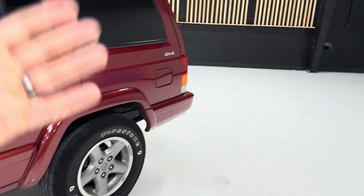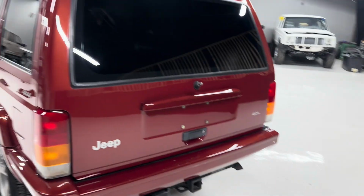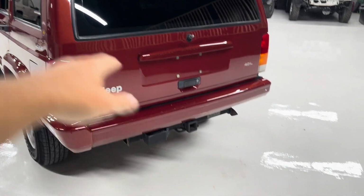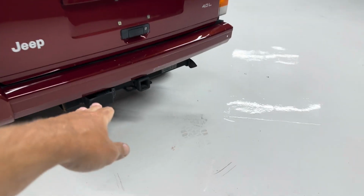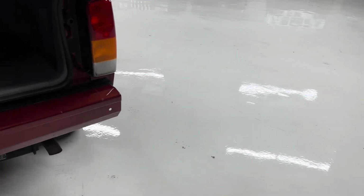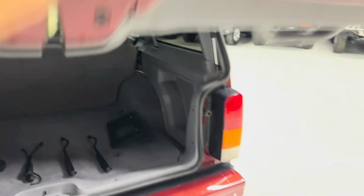Now, continuing with the package that makes it rare, you have up front a transmission cooler from the factory. You have the factory tow package, which is part of that. That's a full Mopar system. And you have a limited slip rear differential with the full-size spare. So all that is very, very unique.